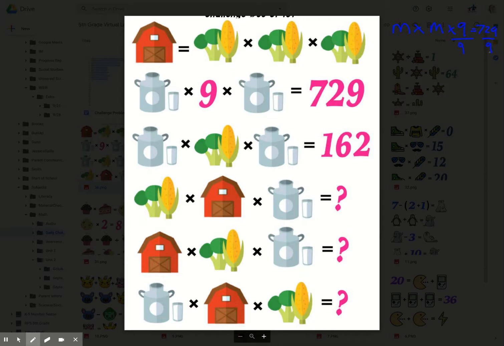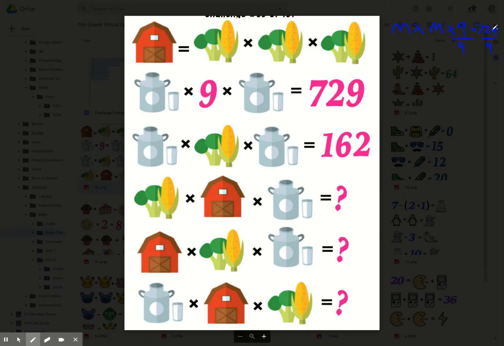This is not something that you will learn how to do in 5th grade. This is a 6th or 7th grade standard to know how to do that. What you could do is you could just figure out what number times itself twice times 9 would equal 729. For the purpose of this video and from here moving forward, I'm always going to show you what you're going to be doing in the future. So that way you can start to be exposed to it.